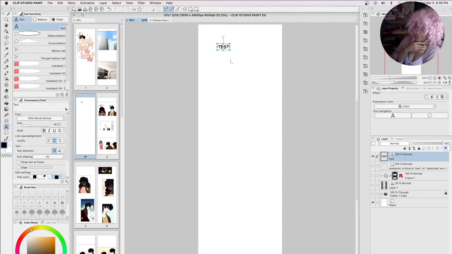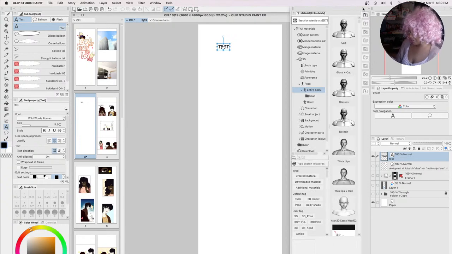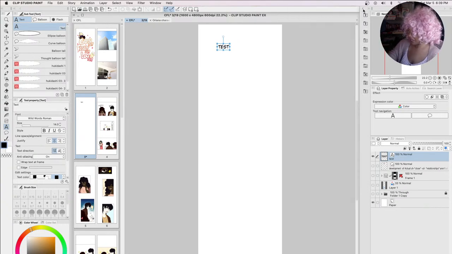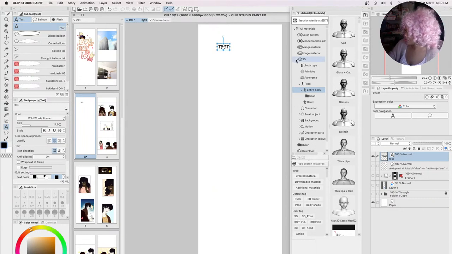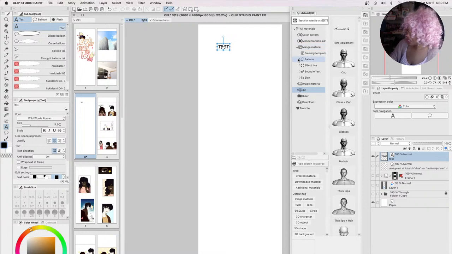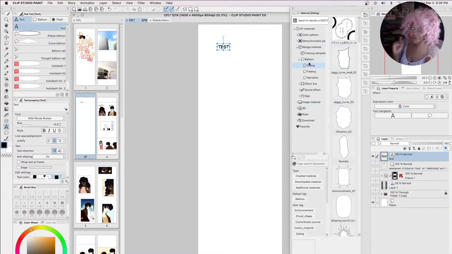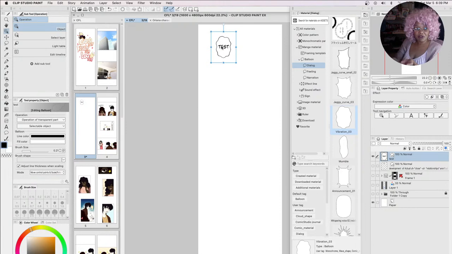Now, you're like, I need a word balloon. There's multiple ways to do word balloons. What I like to do, and what is beginner-friendly. There's lots of other beginner-friendly ways as well. Do what you want. But what you can do, you can go over here to this material area right here, that little arrow. Or if you don't know where I'm talking about, go over to Windows. Go down to Material, click whatever thing pops up in that. And then you can go over to here, Manga Material. You can go to Balloon. You can go to dialogue, and then all you have to do is select the balloon. I'm selecting it. I have it pressed down. I have it clicked, and I'm dragging it over here and hovering over that. I let it go, and boom, it fills it in. That's how I add my speech balloons to my text. So there, we got our text. Now, you might be like, I need a tail balloon, though. We got to add our characters first.